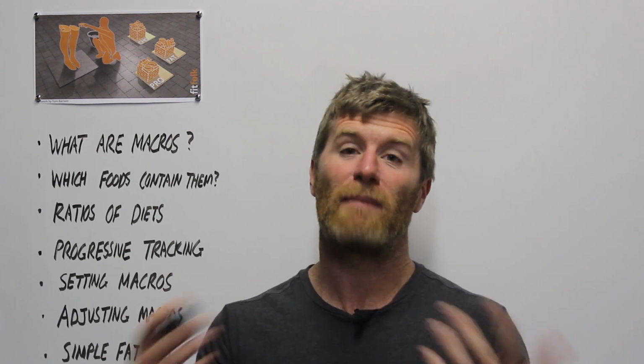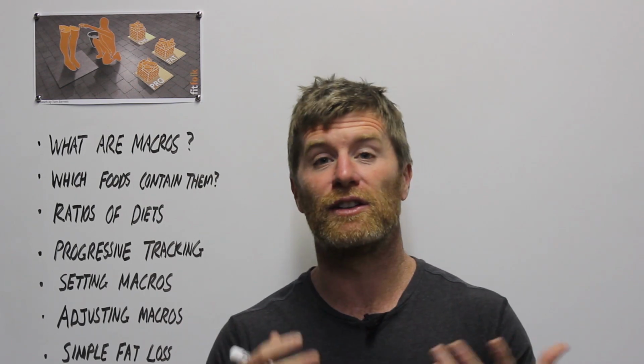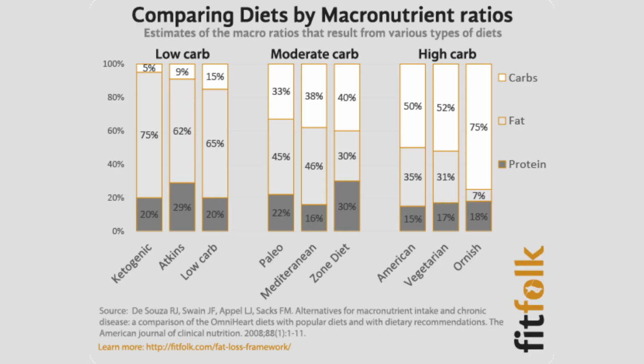One of the ways macros can be really useful is in understanding and categorizing the different diets. This shows the diet ratios, macro ratios explaining the different diets. You'll see the lowest form of carbohydrate diet is the ketogenic diet, way down at about 5% carbs, and then you go way up to some vegetarian and vegan diets, where people might be eating 80% carbohydrate. The Okinawans, one of the longest lived societies, eat tons of carbohydrate, like 85%. The standard American diet, a lot of junk, dense food, is about 50% carbs. The Mediterranean is even lower, quite balanced, and then obviously low carb is low carb.